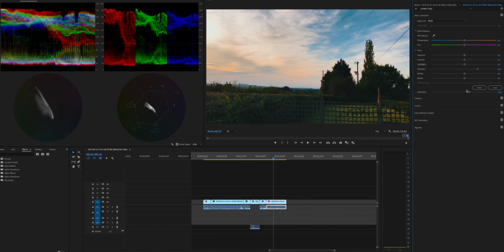Honestly, through color grading, it's so easy to make your footage look good. Okay, so edit done. Hope you guys found these tips helpful. Feel free to tag me on either Twitter or Instagram on anything you use these tips in.